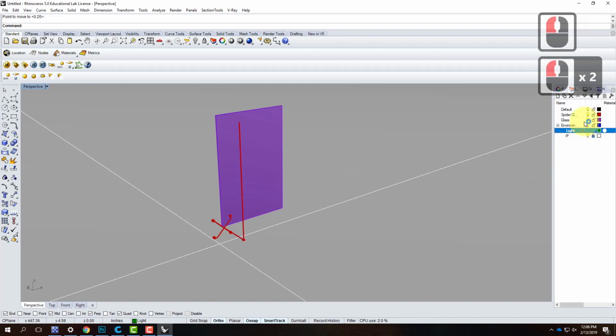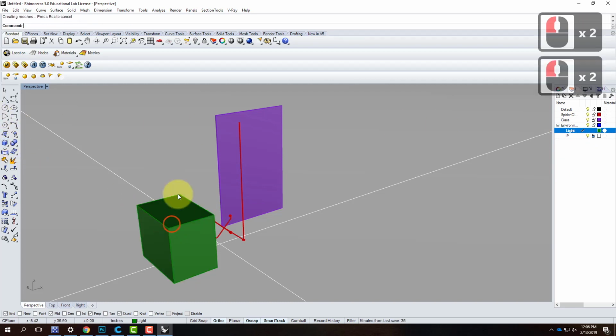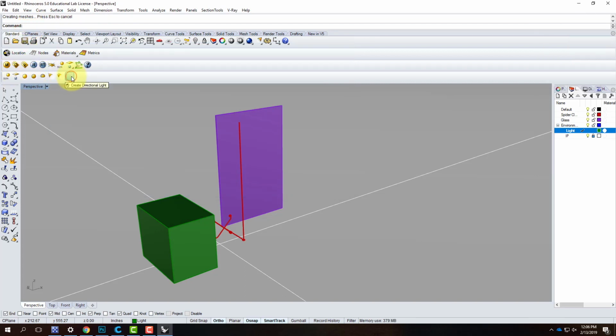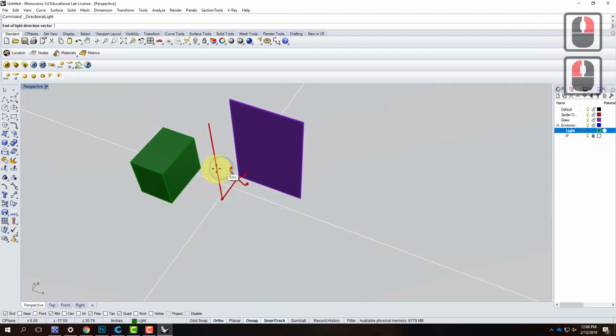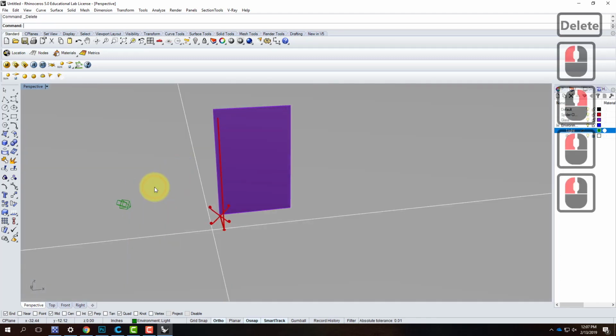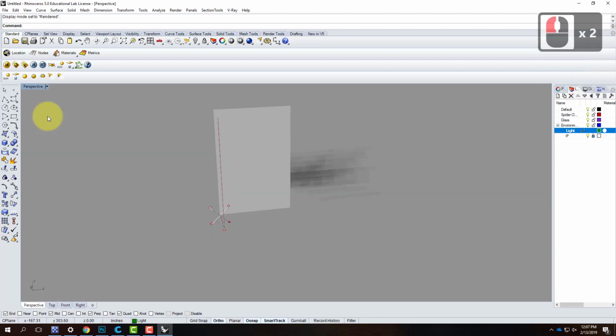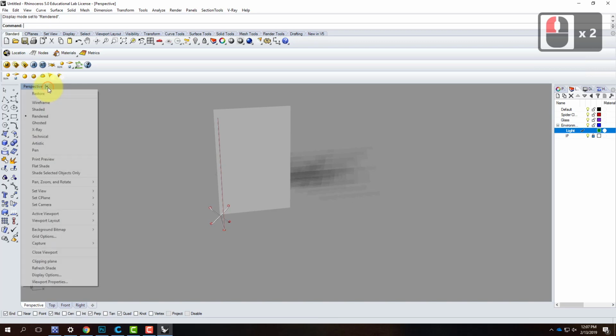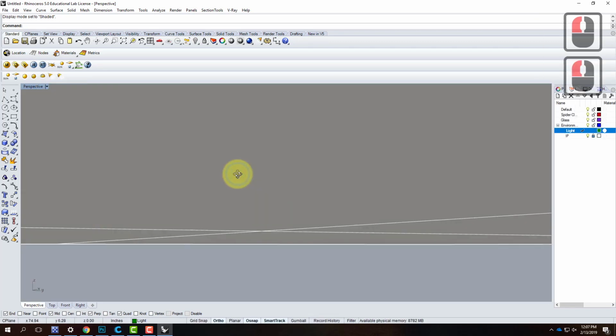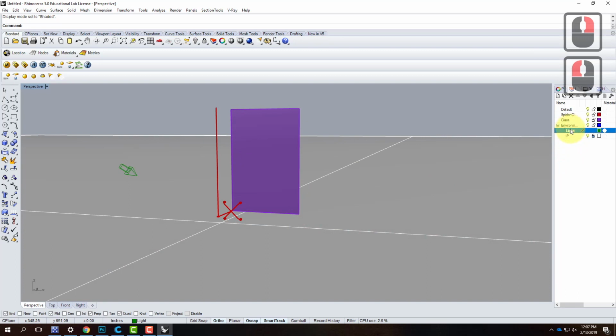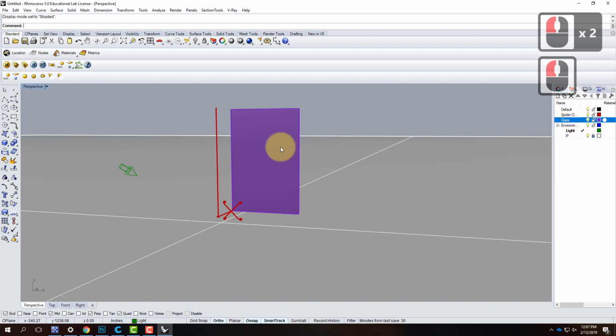We'll make the light the active layer. I'll create a helper object, a box. And I'll come up and use the directional light, which is the blank button up here at the top. And I will snap to that corner and that corner. And then I'll go ahead and delete the box itself. We can confirm that that worked by switching modes into rendered mode. OK, we're going to see it with some shadow. That's good. The light did work. We'll switch back to shaded mode. And now I have the light installed. So my environment has the light in the infinite plane. I have my spider clamp, and I have my glass for my rendering.